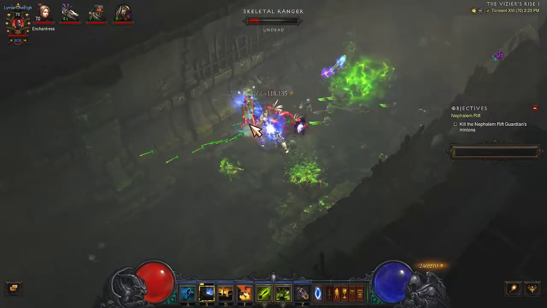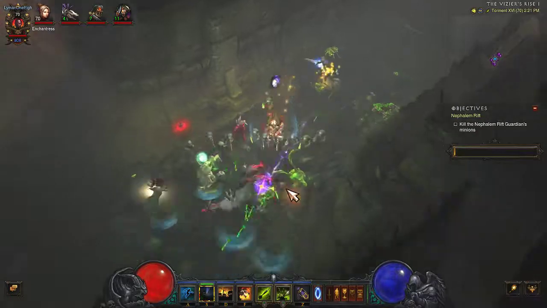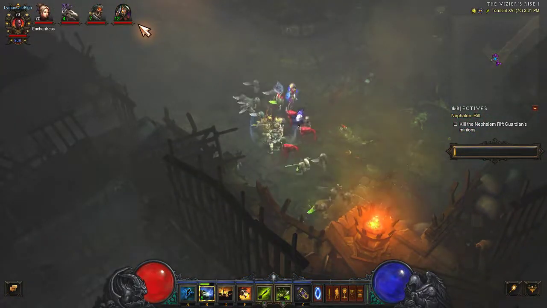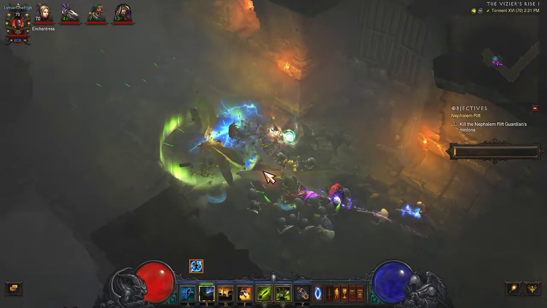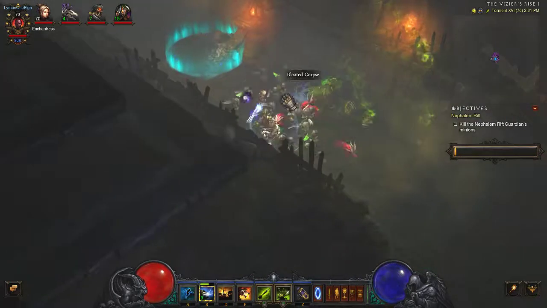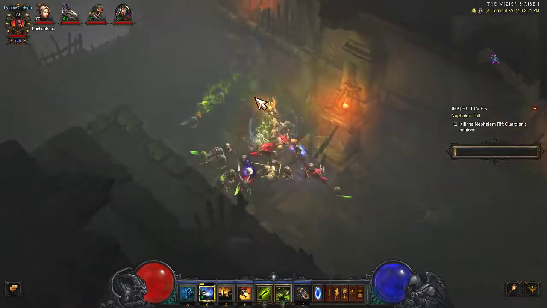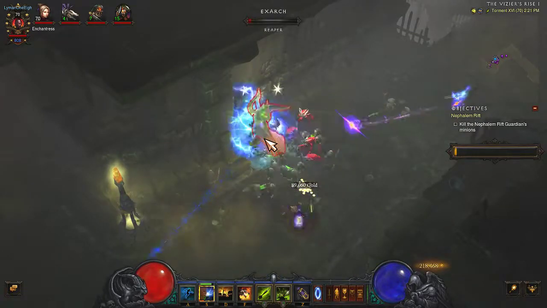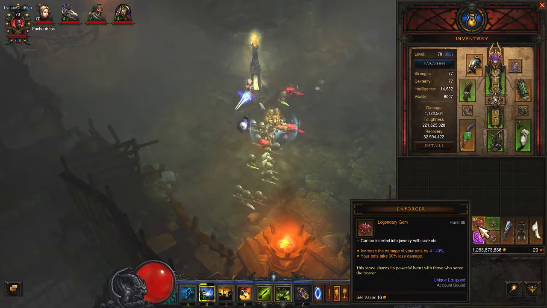One thing I like about this build is a lot of builds out there, they tend to focus on just the elites. But with this build, I can pretty much kill everything, and I don't have to just go after just the elites. And obviously the elites are nice, but with this build I can go after just about everything.